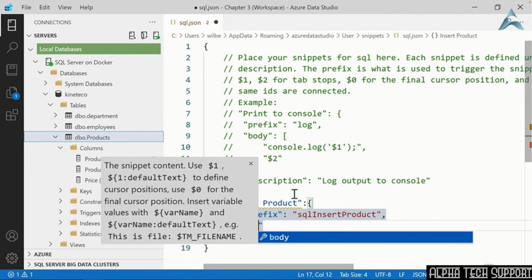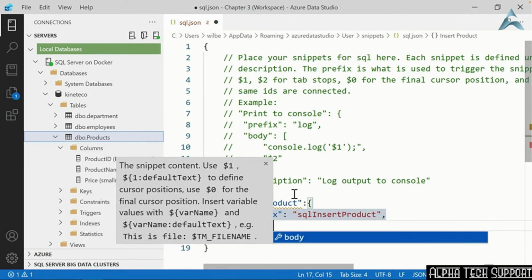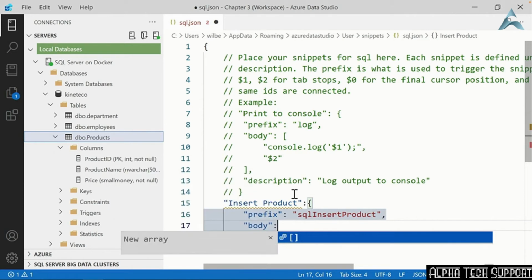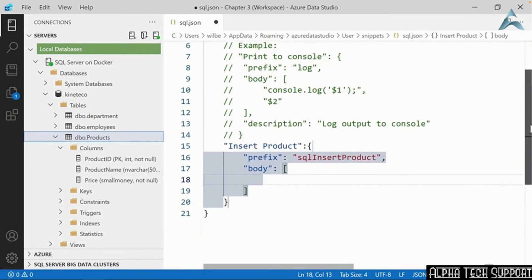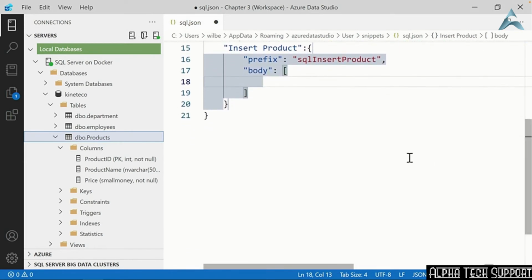Next up, we have the body. We'll go ahead and type that in, type in the double quotes, and press colon. This one is going to have a multi-line value, so we'll put it in square brackets. I'll open up a bracket and press enter to move the closing bracket down a line. Let me actually scroll down on my screen a little bit to bring everything up higher so we can see it easier. Inside of the body is the SQL code that the snippet will activate.